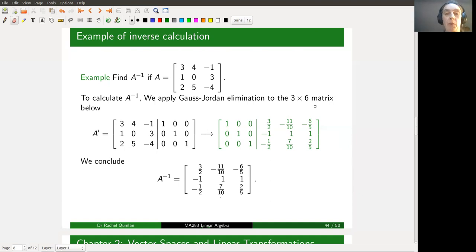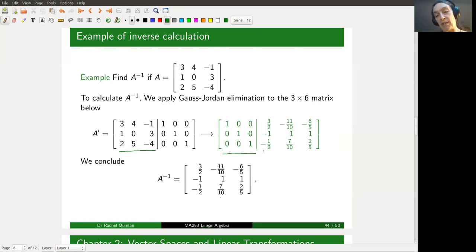And when we do, what we expect to find if our matrix is invertible is that we get a leading 1 corresponding to each of the 3 columns of the original A. If that doesn't happen, so if we get 3 zeros in some single row in the first 3 columns, that would tell us that the matrix was not invertible to begin with. But if the matrix is invertible, we'll end up with a copy of the 3 by 3 identity matrix in the first 3 columns of the reduced row echelon form.